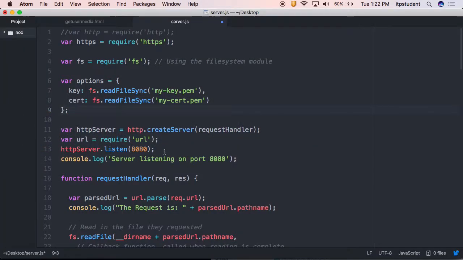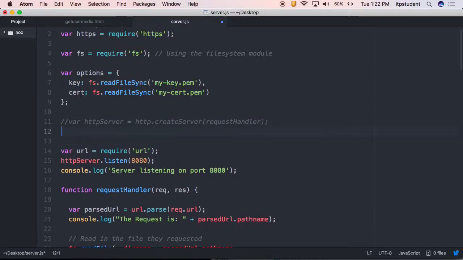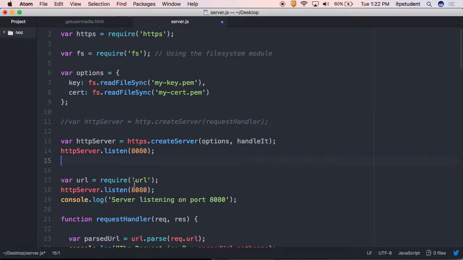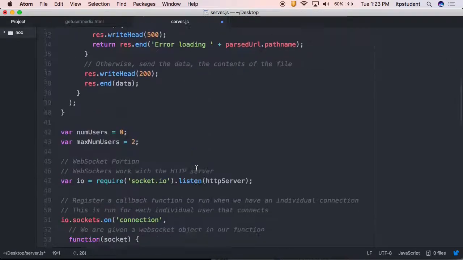So our code changes a little bit right here. Instead of doing this, we pass in this, and we also are doing that, so we don't have to do that. Now, theoretically, our server should be able to be accessed via HTTPS instead of HTTP.